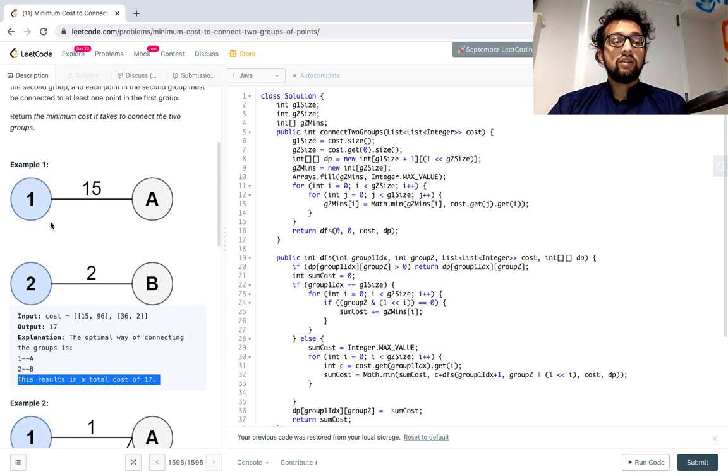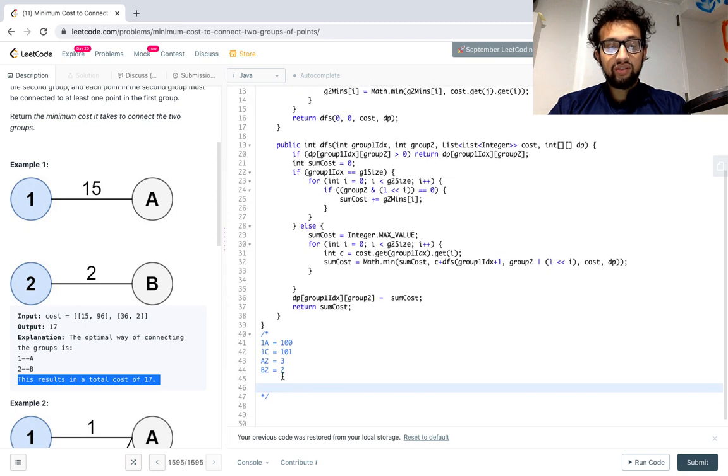The second approach was okay, fine, let's just start pairing them up. So I'll do 1. I'll grab the minimum cost, and 1 has the edges connected to A and B, right? And I'll find the one that's minimum, and I'll connect that. Then for 2, I'll do the same thing, and for anything else, I'll keep doing the same thing. And then on the right side, whatever's left over, I'll also do the same thing. If anyone hasn't been connected to the left side yet, then I'll just grab the minimum cost and start connecting them. That also won't work.